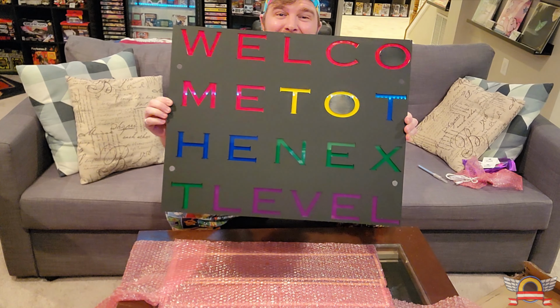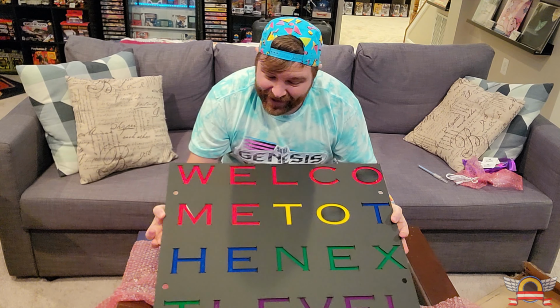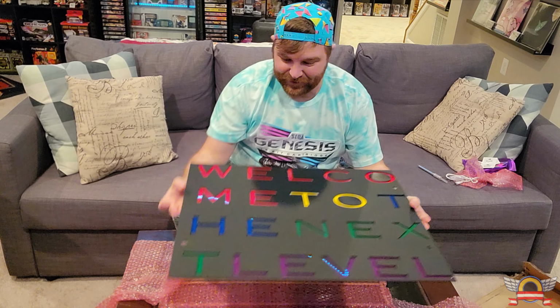And I would love to have that for a sign idea, and that is what I got. Oh my word. This thing is hype as hell. This is sick. So it's two parts because you have the spacers to hold them apart from each other. And then the LED lights.